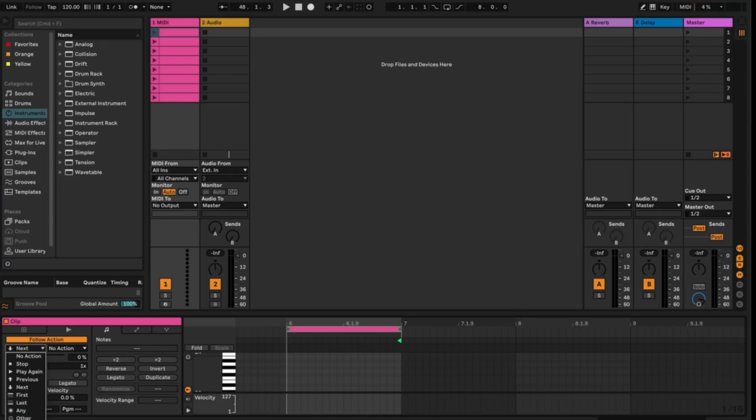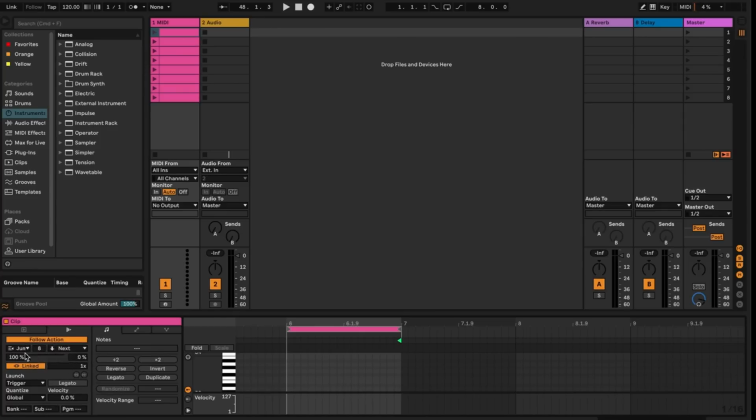If you select jump, it will skip a clip. You can set the number of clips you want to skip from this area over here. As you can see, you can set two different follow action settings at the same time and toggle between the two with the help of the crossfader located over here.